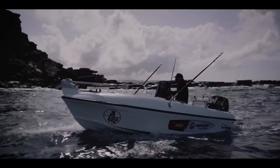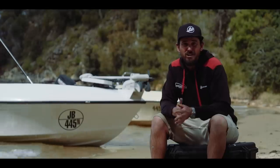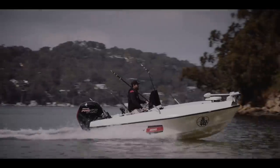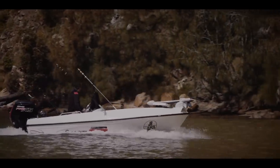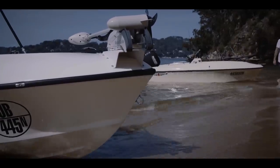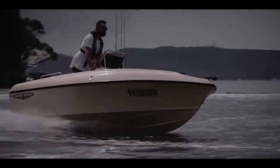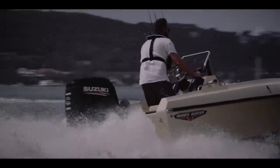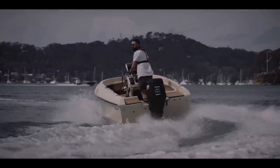These boats come standard with a 100 litre tank — so with the 60hp, he's going to get pretty close to New Zealand. Today we're out in Pittwater, we just came for a little bit of a rest stop here on Portuguese Beach, and lucky enough to have Jack coming along from the Captain's boat. We've done a few comparisons and we're going to do a few more, including a little bit of a race, which I'm pretty excited about. I'm a bit of a winning sort of guy and I'm feeling pretty confident about this one.